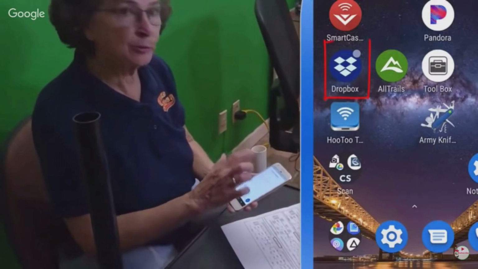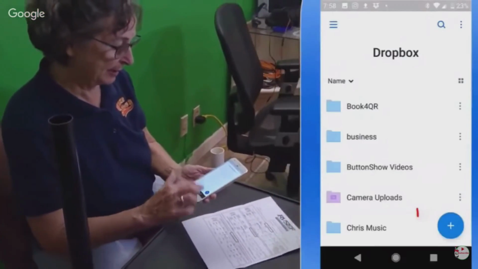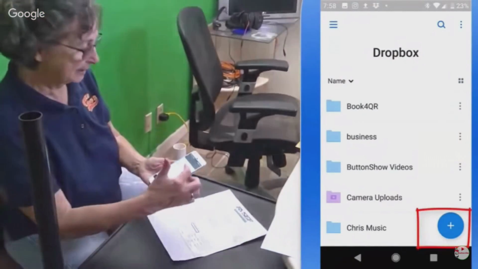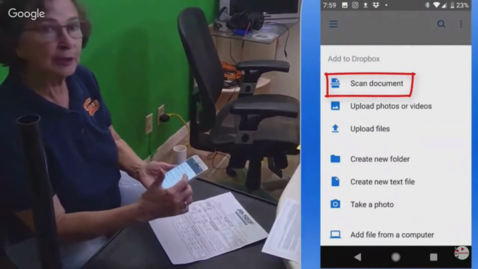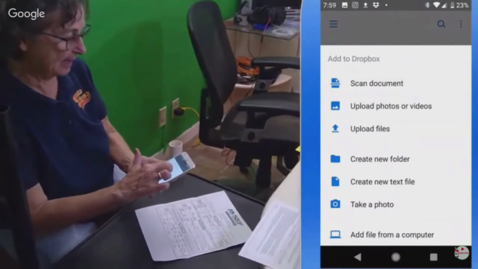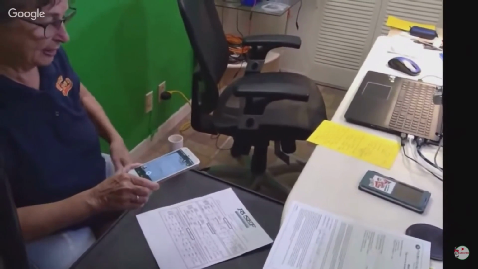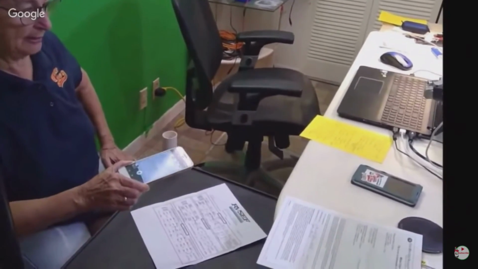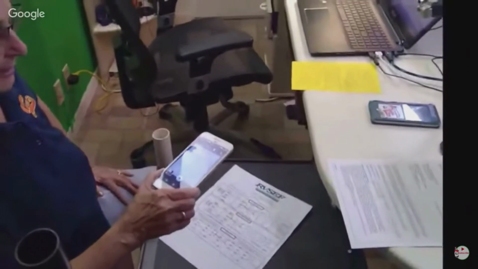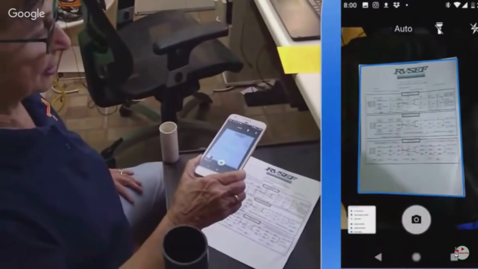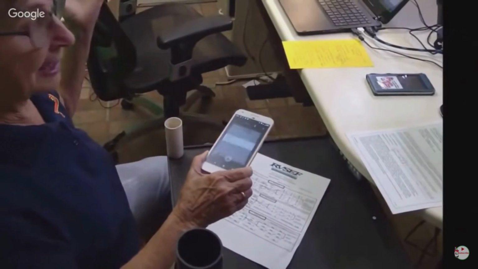And what you do is when you get there, you want to add a document. So it's just, you click the plus, and then you have lots of choices as the type of document you can make in Dropbox. I'm going to choose scan document. And now I don't even have to touch anything. Notice how it is giving a blue outline around the document. It is finding the edges. And when it's satisfied that it has the edges, it takes the picture.